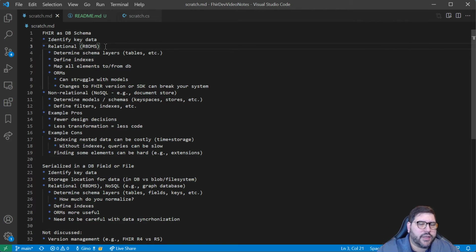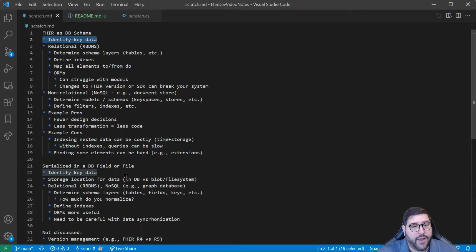So again, both of these are going to have pros and cons, and it's going to depend a lot on your architecture and what you're trying to do. So in both cases, the first thing you're going to want to do is identify your key data. What I mean is that if we are looking at patients, it's great that we're storing patients, but how am I finding the patients I want? Is it always just by ID? Am I using this from another business system that knows the ID and I'm never actually searching for data? Okay, well, that changes, again, what I want to do.